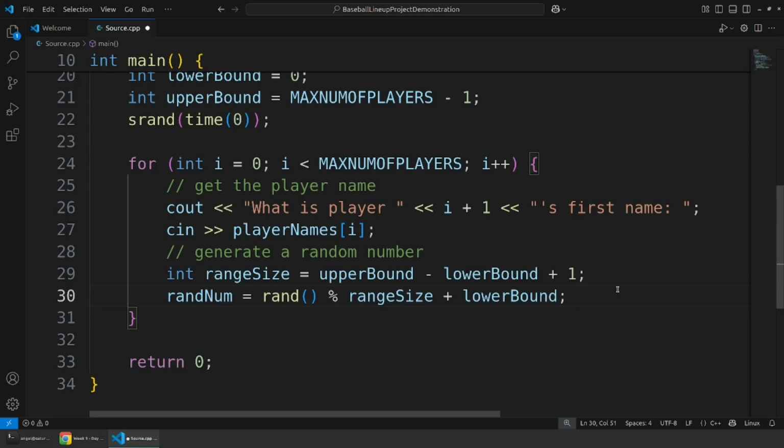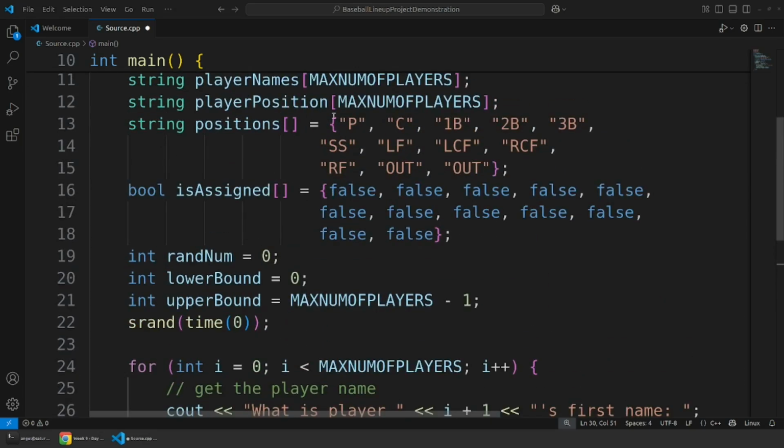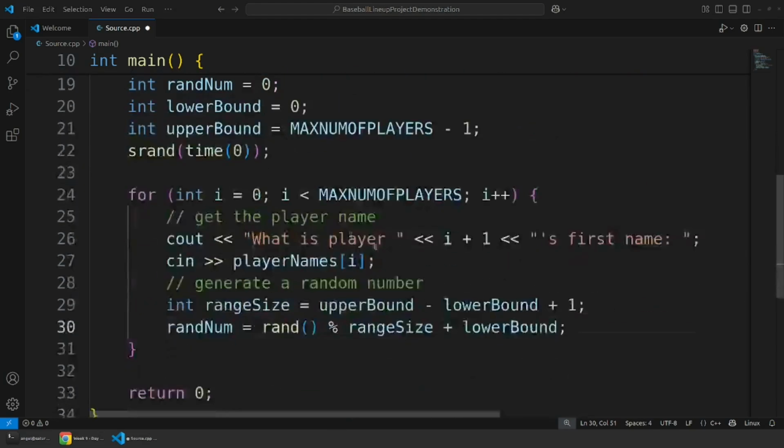So here, this line, we're trying to generate an integer between 0 and 11 inclusive. The rand function generates a huge random integer that's usually between 0 and whatever the maximum is, which is like a large constant, depending on your system. And then using the modulus operator, modding by the range size, helps us to shrink that big number into a smaller number that's within the range that we're going for. And in this case, we want the range to be befitting of values that are corresponding with our positions array.